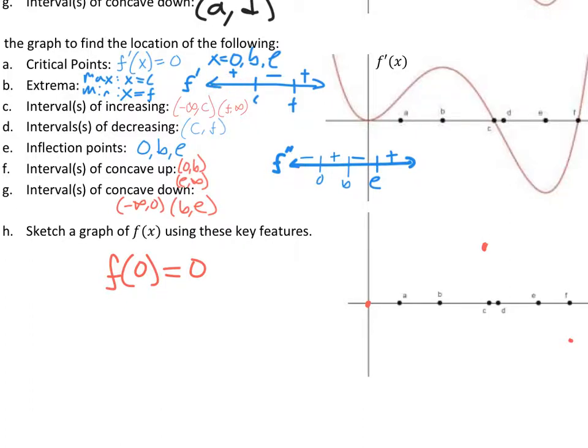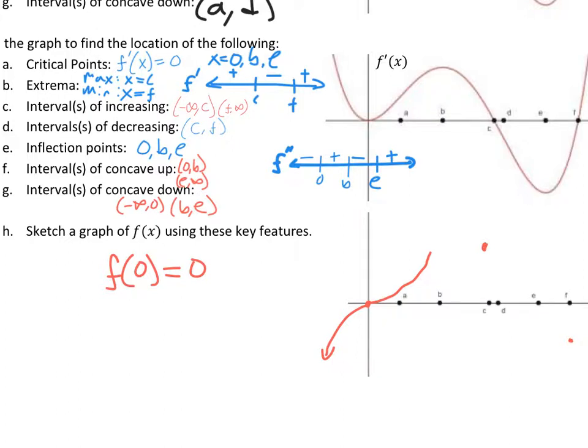You just pick one if it's not given to you. We know we're increasing, so we're going to go increasing, and so let's see. So we're increasing, but we are concave down to 0. All right. So we're increasing, concave down. There we go. Okay. Increasing as we go to the right. Then what happens at 0 to B? Notice we're still increasing from 0 to B, but now we are concave up like a cup. All right. So we're concave up.